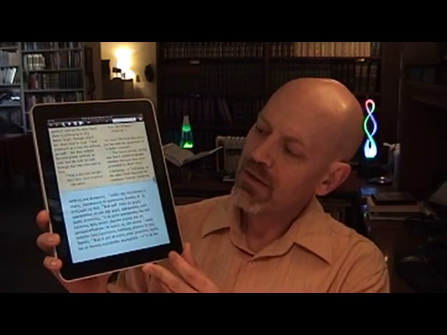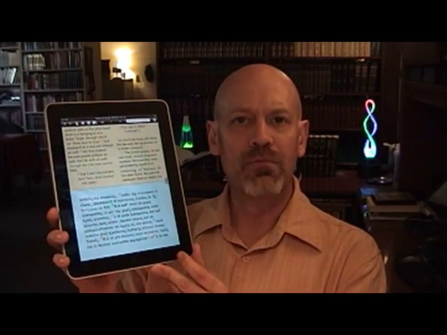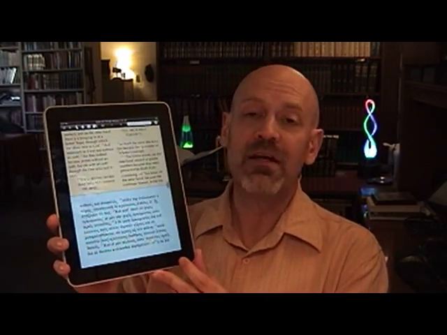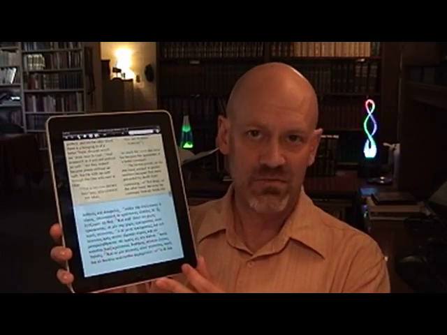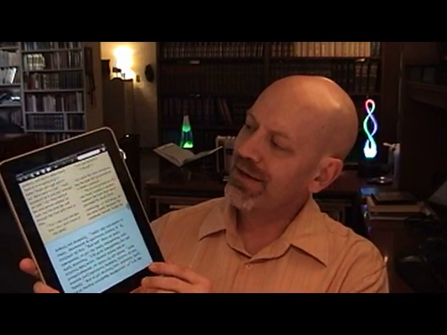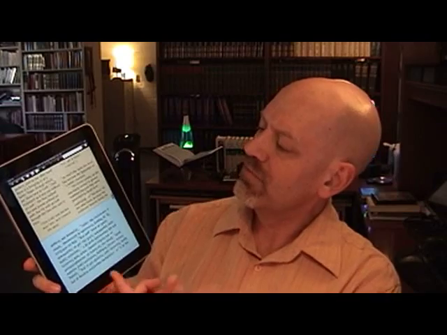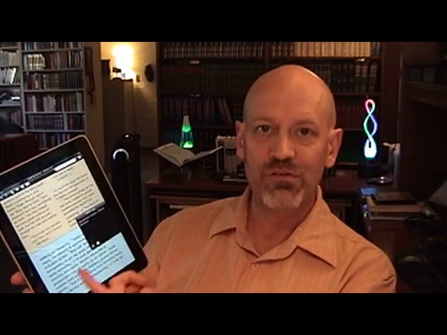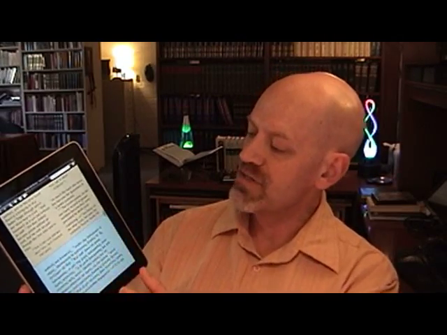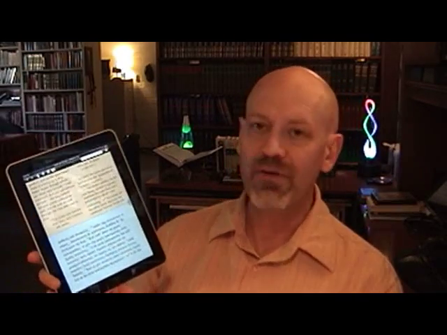The English on the top, the Greek on the bottom. The Greek font is nice and huge, easy to read. And with the Olive Tree, notice I've got a little note right here that I've given for myself. It just pops up the note right there, so you can stick your sermon notes directly into the text, and they're always there. And of course, the Greek text is fully parsable, searchable, stuff like that.